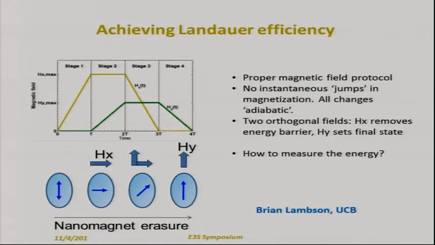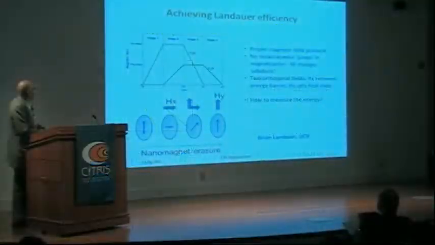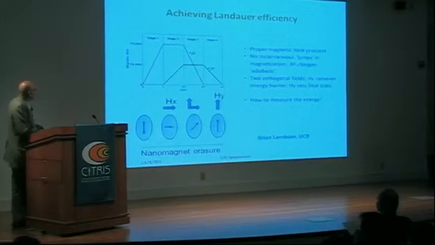So we said, you know, maybe we could actually do an experiment to check this. And this shows the sequence of application of magnetic fields. So we apply a magnetic field along the hard axis and another component along the easy axis in this sequence, which is in fact exactly Bennett's prescription. The question is, well, how do you do the experiment?